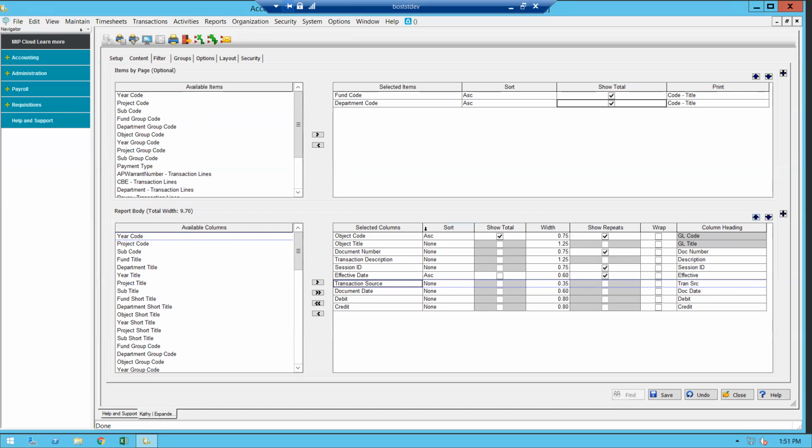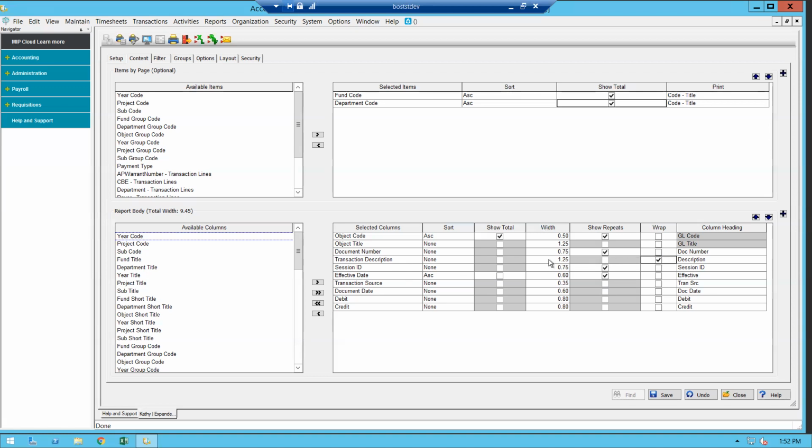Also keep in mind, while we're talking about the size of a column, here with the object code in the lower right quadrant, notice as you read across there's a column called width. The 0.75 means inches. I can click in that and reduce the size of that column. I could even come over a few fields to the right where there's a box that says wrap, and put a check mark in that field. Not so much on number fields do I find I'm wrapping, but I might do that on something like a transaction description.